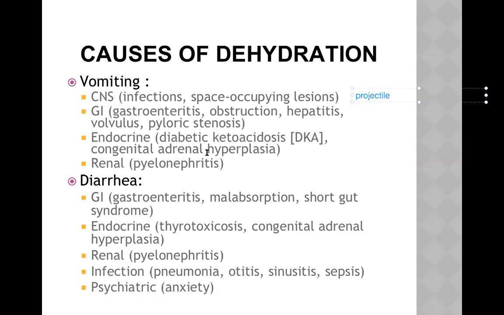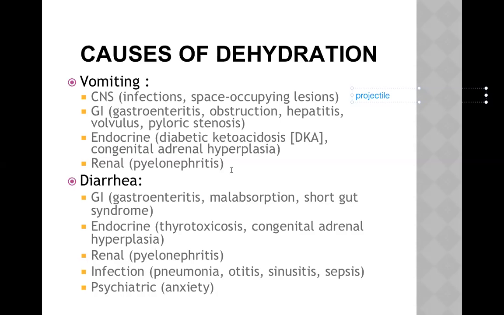And if excessive vomiting is there, it can easily lead to dehydration. Now, these are special topics which we will deal with later on. Diabetic ketoacidosis is a feature of type 1 diabetes where there is no insulin at all. And congenital adrenal hyperplasia, the name itself suggests it's a congenital condition where the adrenal gland is hyperplastic. It doesn't synthesize any cortisol or aldosterone. On the other hand, it will synthesize more androgen. This is a feature of CAH or congenital adrenal hyperplasia.